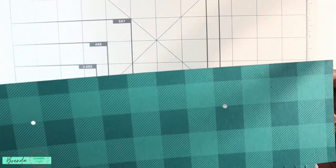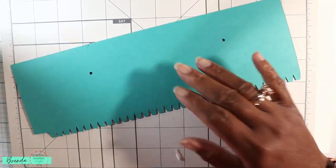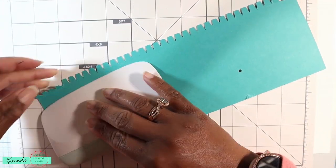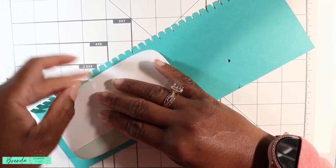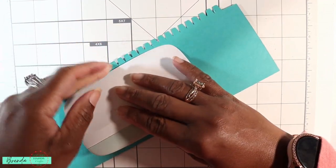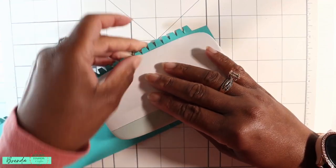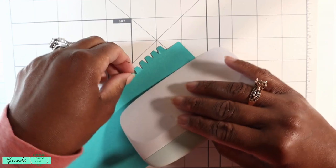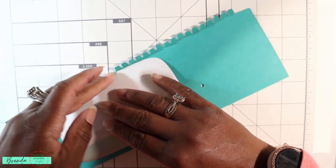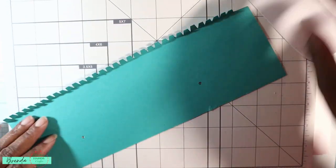Okay, so there's a couple of score marks. We're going to take this and then flip these back. I like to use my scraper tool just to get these all scored up. Now, I used a heavier cardstock. This is a box, a square turning into a circle. You want to use a heavier cardstock, a 110-pound cardstock. You don't want to use a light cardstock, like a 65-pound cardstock, because this is a tree box, so you want it to be pretty sturdy.